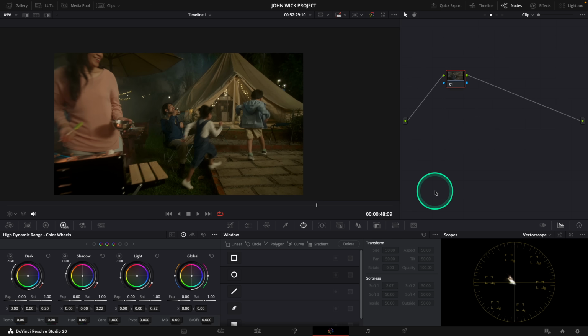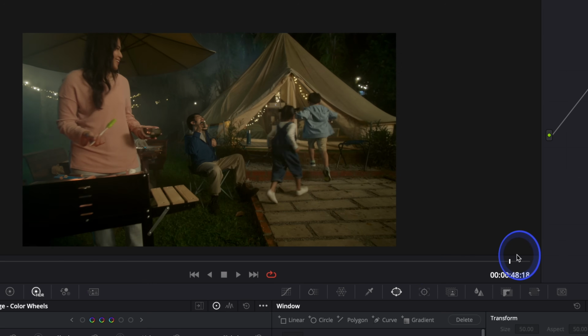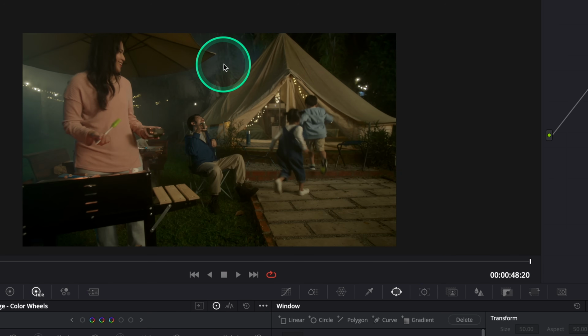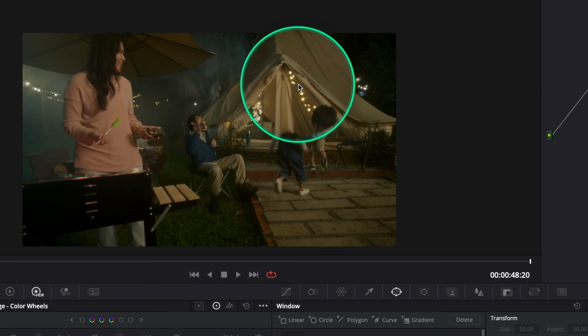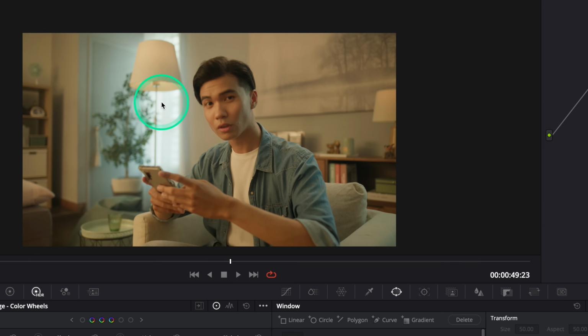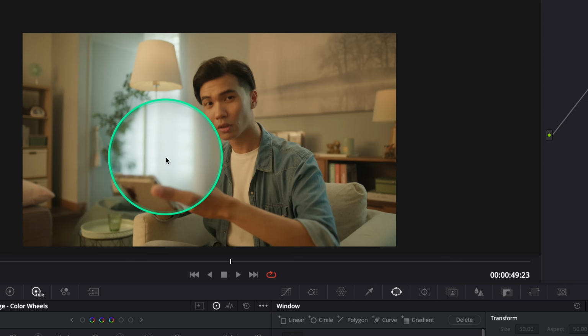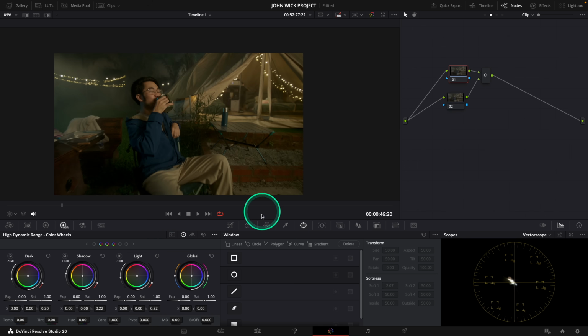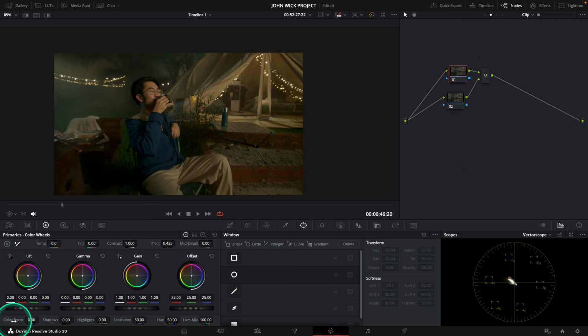I would suggest to always do the complementary color group with footage that is prone to it. So for example, in this footage, we are prone to it because we have the night that is behind and that is bluish. And also we have some warm light in the frame. It's the same here. We have some warmth that is happening on his skin, and we have something that is coldish outside, which can be turned into cyan. I will just raise a tiny bit the color boost to see what is happening in my image.